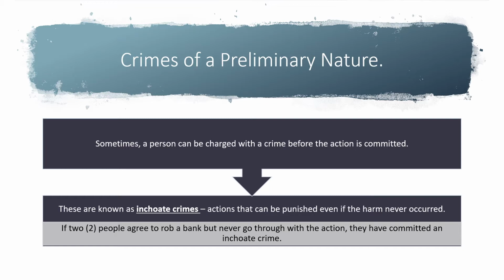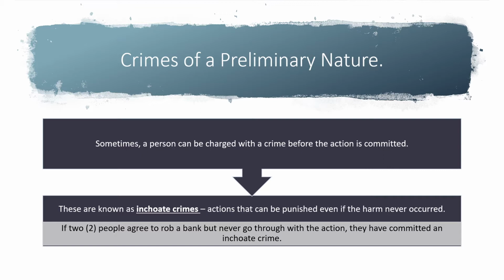Okay? These are known as inchoate crimes, and I believe I'm saying that right. These are known as inchoate crimes: actions that can be punished even if the harm never occurred. You might be saying, what, don't you have to commit a crime for you to be charged with something? Not necessarily, okay? Not necessarily.